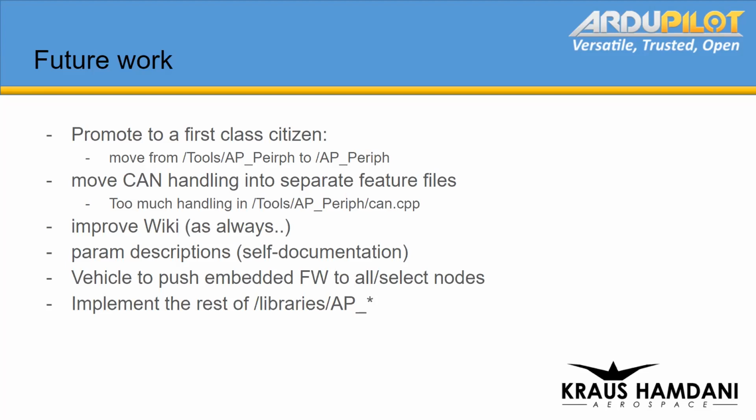All right, and then also just implement more and more stuff. We have lots of other libraries that we could add in there. Our library folder has gotten quite long, so it's like 100 different things now or something. So we can just keep adding more features into APPRIF as they become necessary or needed.